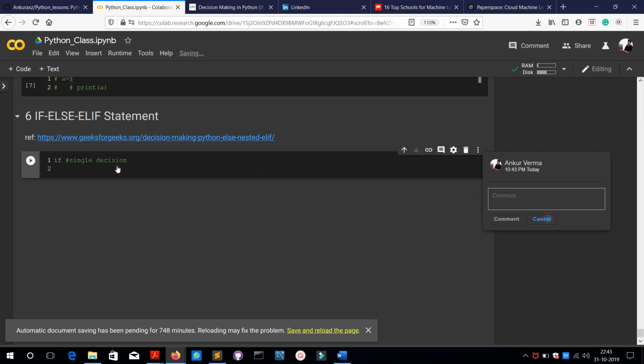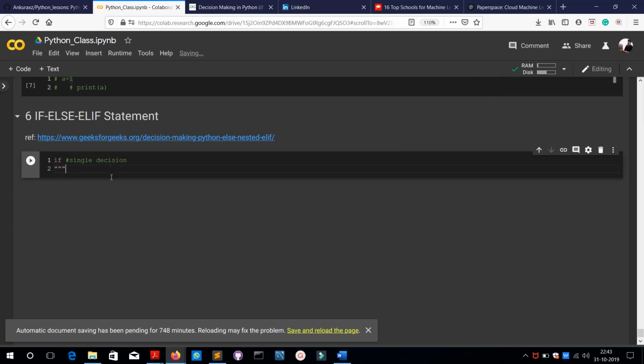For example, if a is greater than 30, or suppose I am to write a program to check if a person is an adult or not, or you can say is eligible to vote or not.